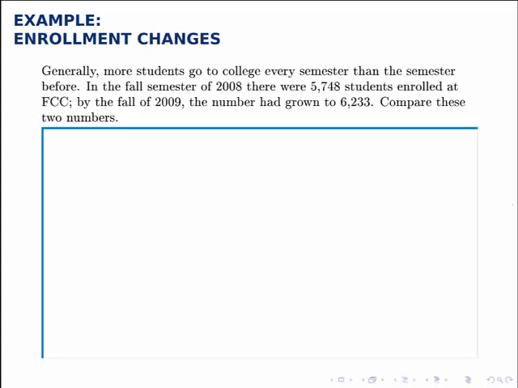The question asked is to compare these two numbers, and that's intentionally vague. We could start by comparing them in size. We could start by saying there's a difference of 6,233 minus 5,748, which is 485.